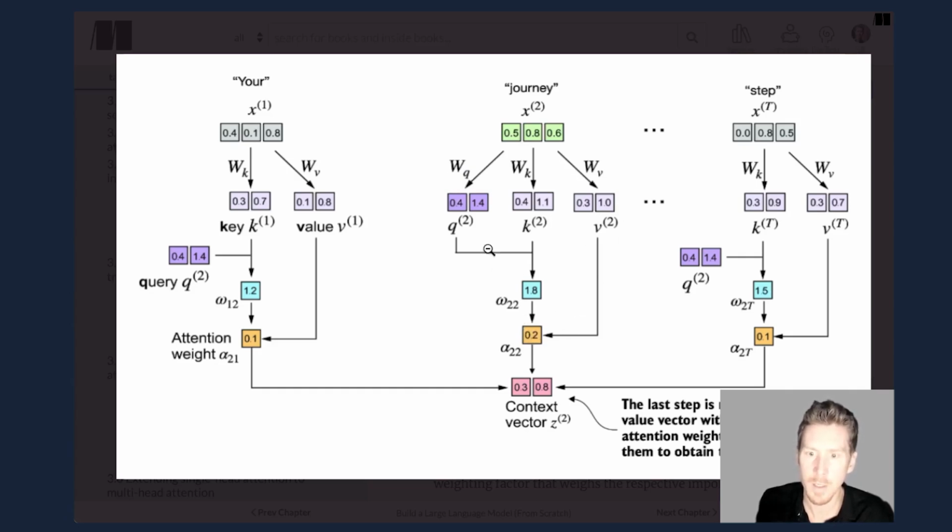Now, these are already used up for computing the attention weights, but now we are going to use the value with this attention weight to compute the context vector. And the context vector is again over all the inputs, but it's still with respect to the second input because the query is everywhere used from the second input. But still the context vector combines the information of all the inputs.